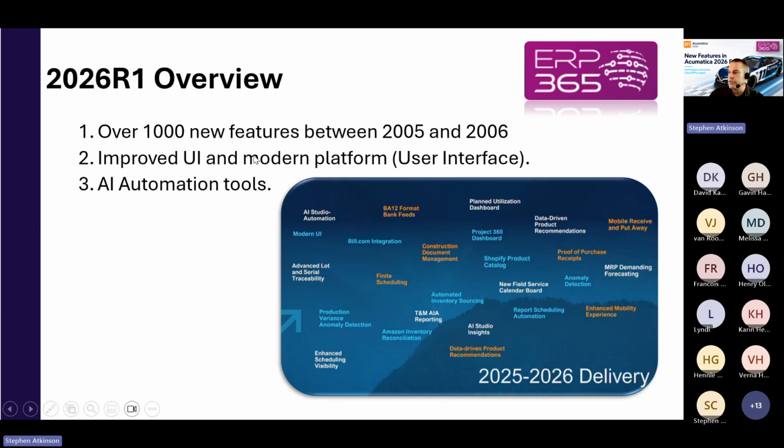As mentioned, improved UI and the modern platform, which I'll run through, and then some of the AI automation tools. We did do a session on this. I'm not going to go into detail on it. If you missed that session, I'd recommend you go to erp365.co.za. There is a video on it. Alternatively, reach out to Melissa, and she'll be able to point you in the right direction.